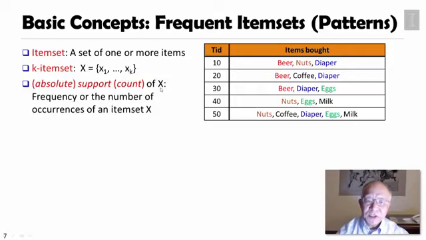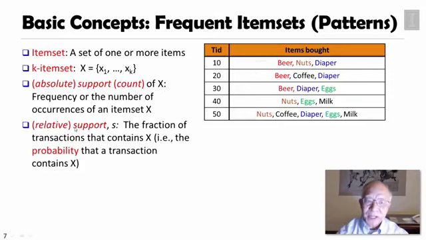And for each item set, you may have a concept of support. Support means in this transaction data set, how many times beer happens. Like in this particular case, there are 3 occurrences of beer in this transaction data, so the support count of beer is 3. But you also can use relative support.